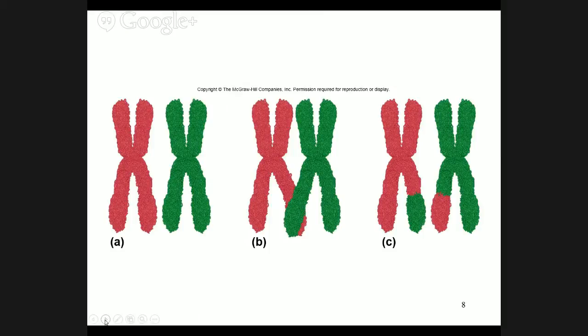And here's a shot of crossing over, mixing up genetic traits. In A, you have a homologous chromosome pair. In B, you're showing the chromatids crossing over. And what happens when they cross over? There's a recombination of genes. The different colors indicate that one of the homologous chromosomes comes from the individual's father and one from the mother, but I'm not sure which is which. But that's what you're showing here.